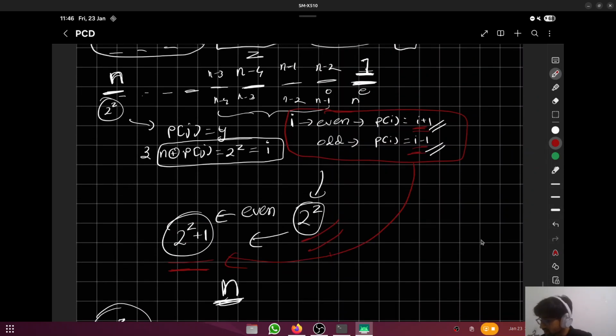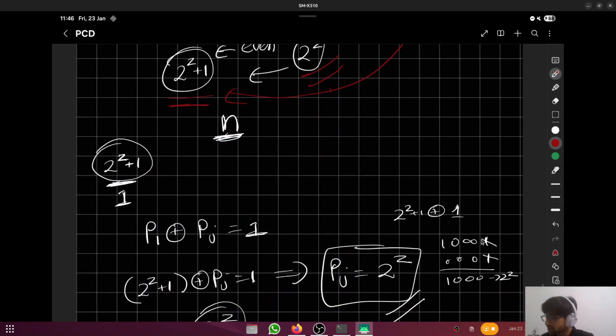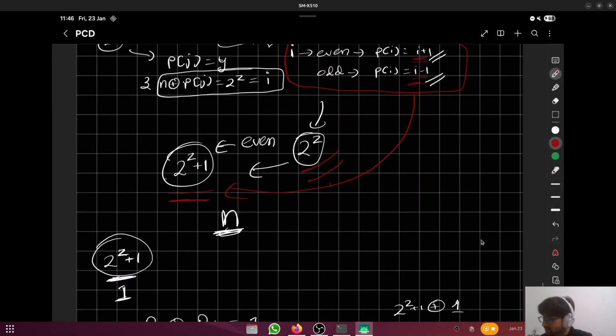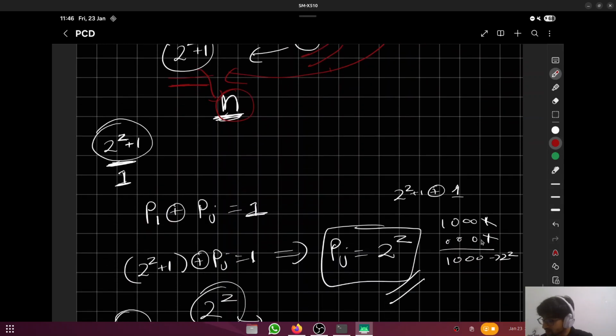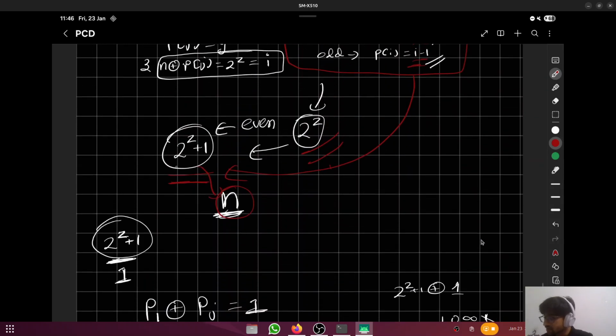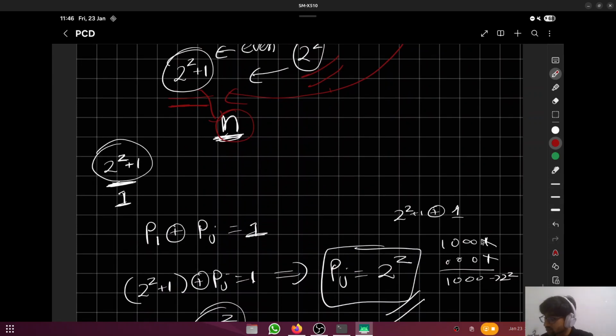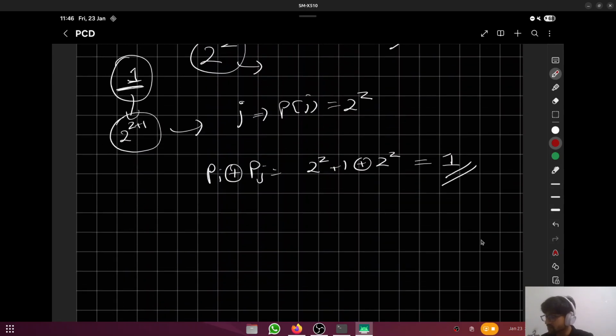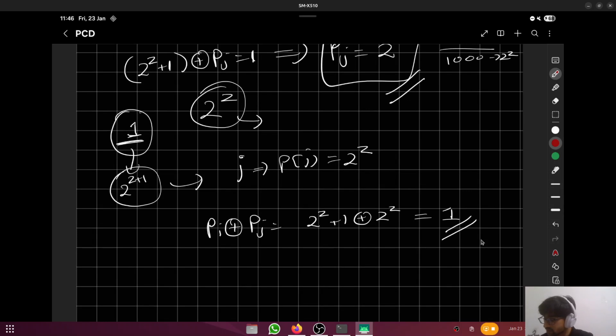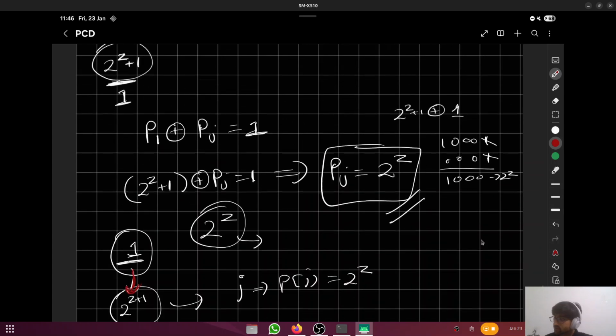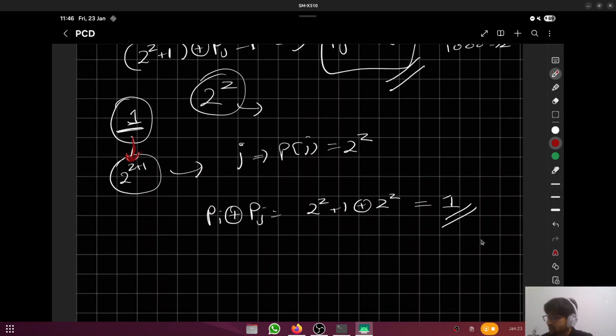If I fill like this, instead of 2 per z plus 1, I'll keep the value in here, and I will take the value 2 per z plus 1, which will be the only leftover value at index 1. And that is my construction.